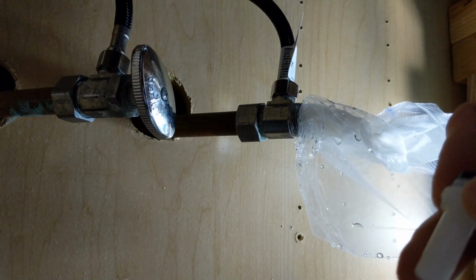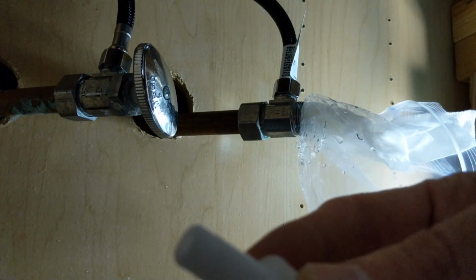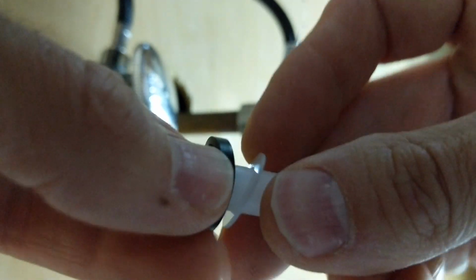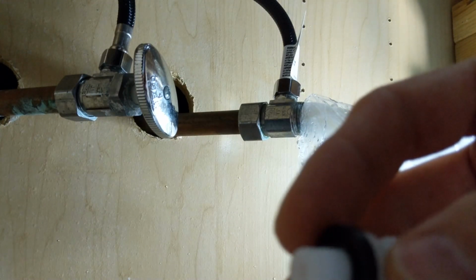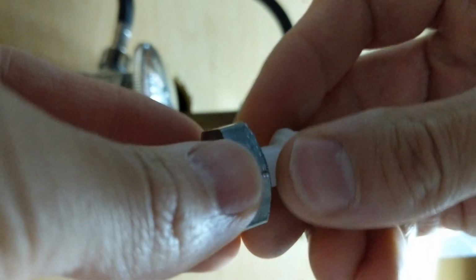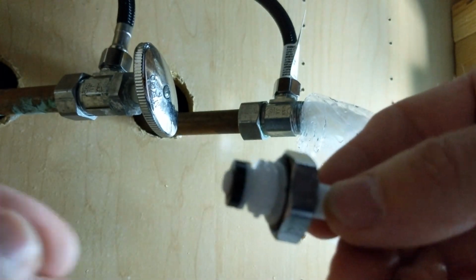What you want to do is we're going to put this washer over there, followed by our rubber washer right there, and that's going to go into the bonnet nut, which is the correct terminology, I guess, for that. And that's going to go right over there like that. You kind of want to push it up into there. It's easier to screw on. All right, so that's all we got, and it came with another little screw right there.